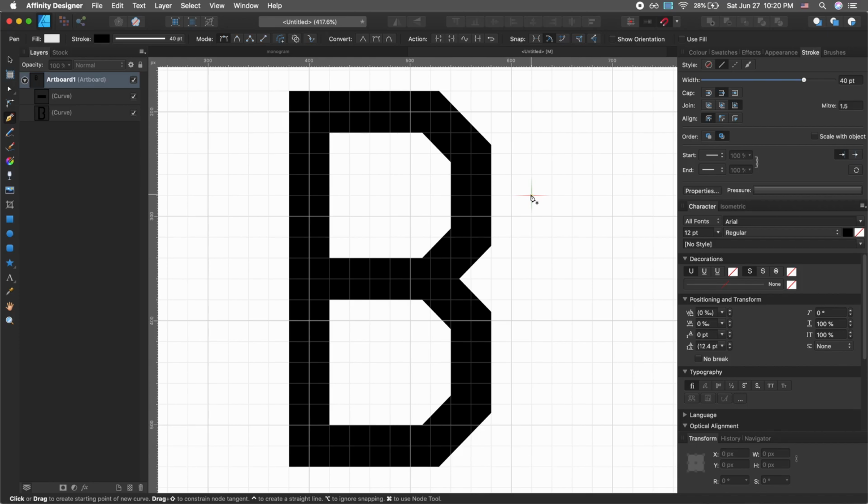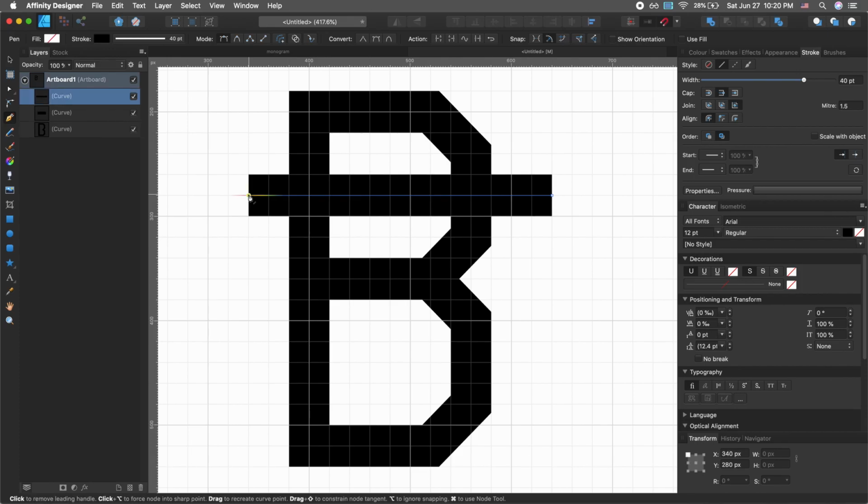So let's go maybe 3 squares to the right of the B, and then click once. And then let's draw a line until maybe 2 squares to the left of the B, and then click, and then go left and bottom of the B by 2 squares, click. And you want to keep consistency, so let's go down 4 squares, click.